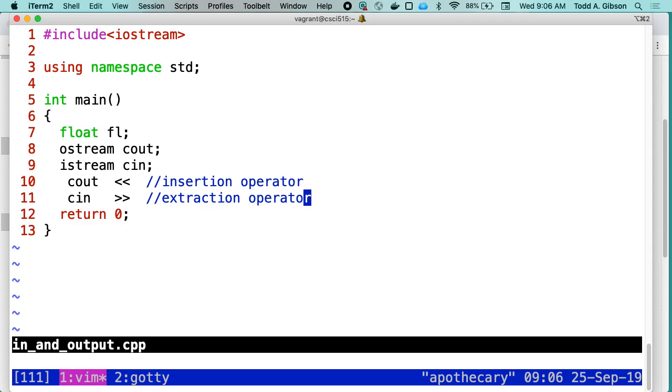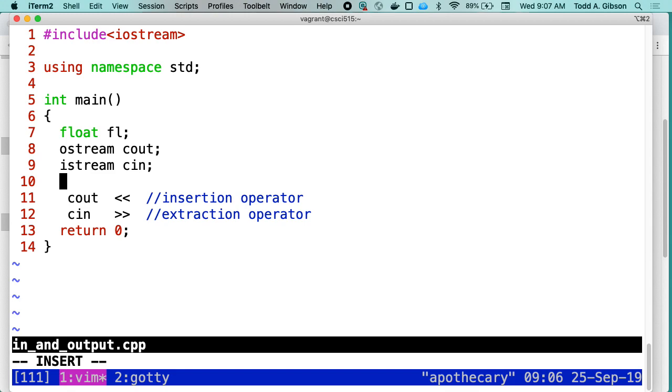So what can you do with cout? You can do the insertion operator. Well, let's leave it at that. What can you do with cin? You can do the extraction operator. You can do ignore, right? There are various things we can do with that variable. The kinds of things we can do with the variable depends on the kind of thing it is, just as the kinds of things we can do with FL depends on the kind of thing. The various operations we can do with cin and cout depends on the kind of thing that cin and cout are. The variety of operations we can do with FL depends on the kind of thing that FL is. All right, so that's our analogy.